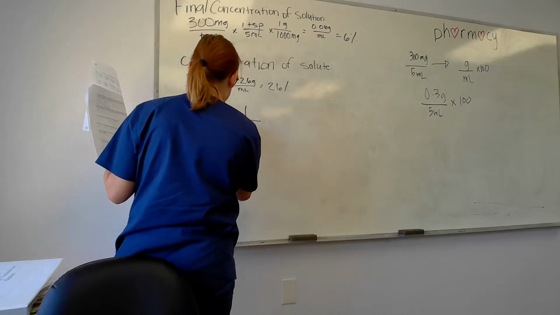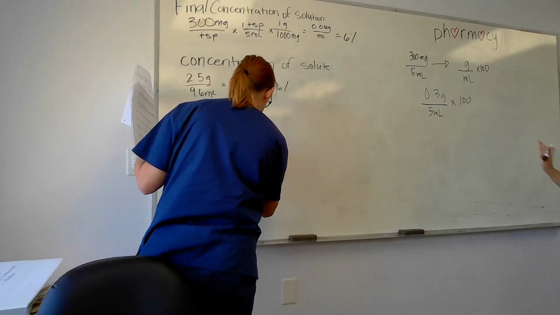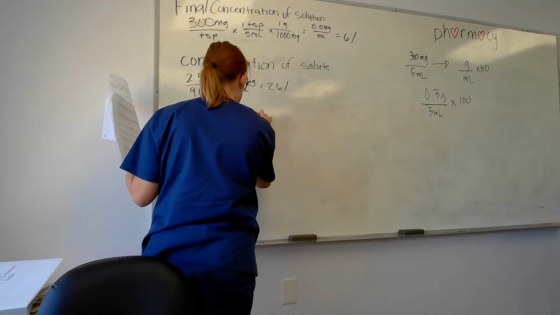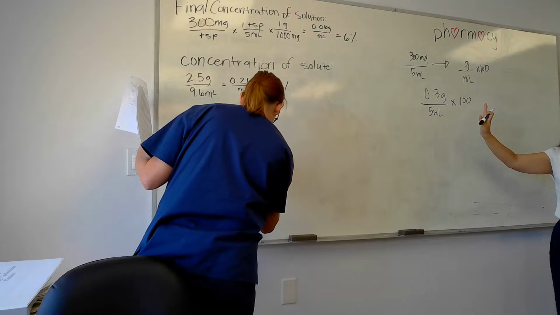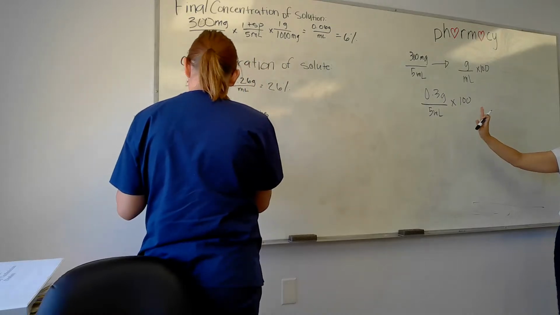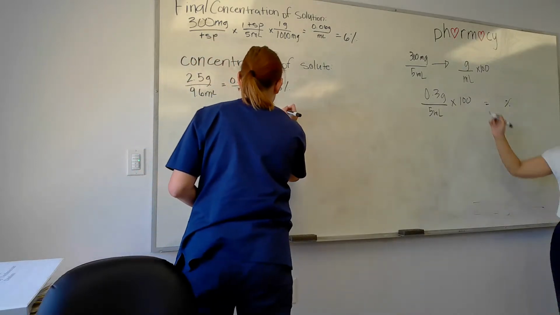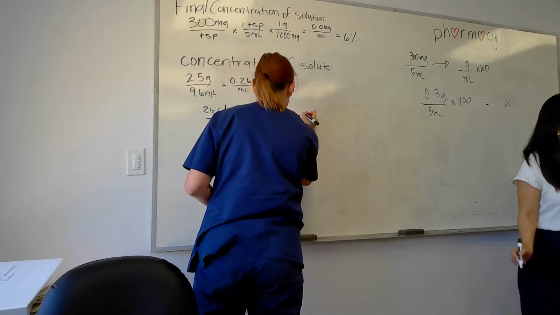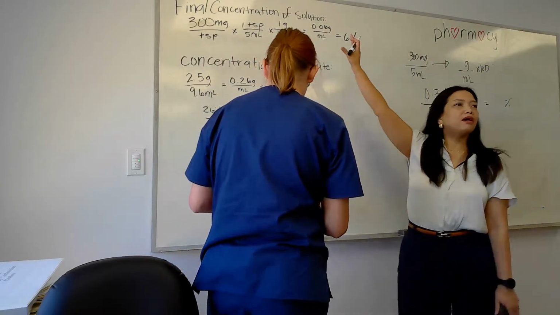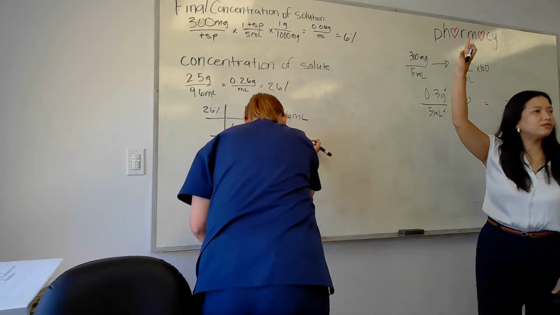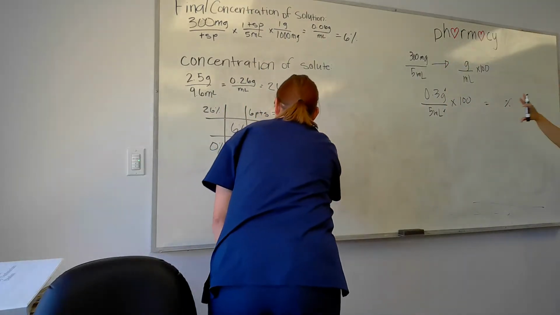Do you understand where the 5 ml came from? Where did it come from? Do you understand why I set it up this way? Because a concentration should always be in, if you want it in percent, should always be in what unit? Grams over ml. So you can skip this part because I know every one of you doesn't like dimensional analysis. The first part of Michelle's problem is this.